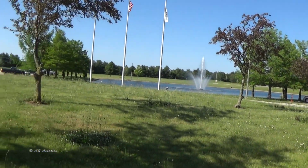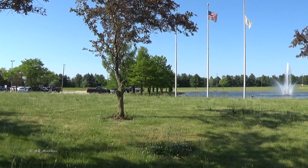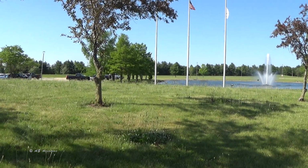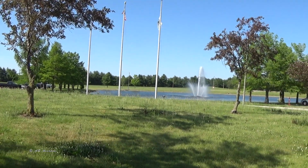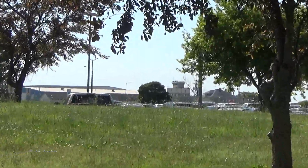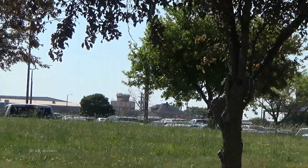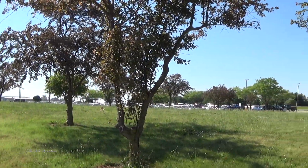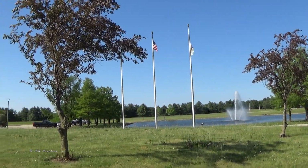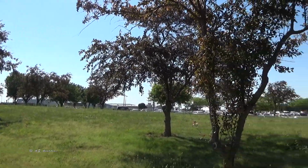So it's amazing to see it filled up, and actually my flight from Champaign to Dallas next week is completely sold out, minus one seat. So it's incredible to see. I'm super happy to see my airport bouncing back, and there's the control tower back there. There's our boys working in the tower. But it's just awesome to see travel bouncing back. I can't really say anything else. So that's it for this segment.